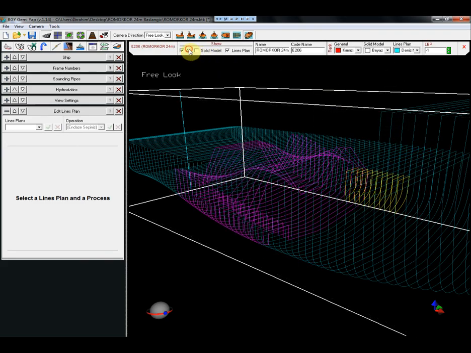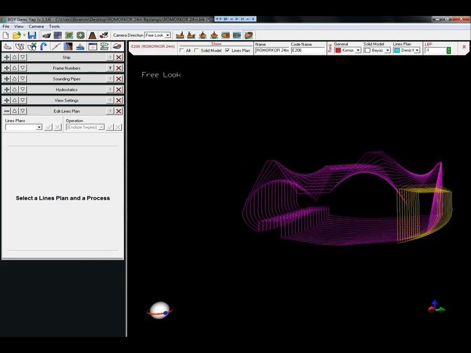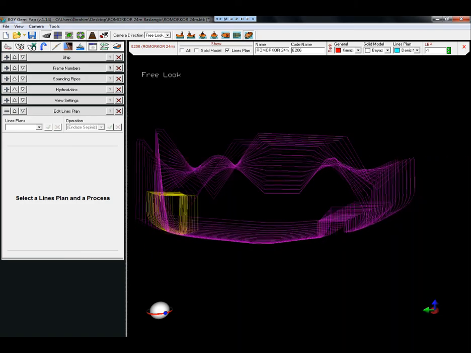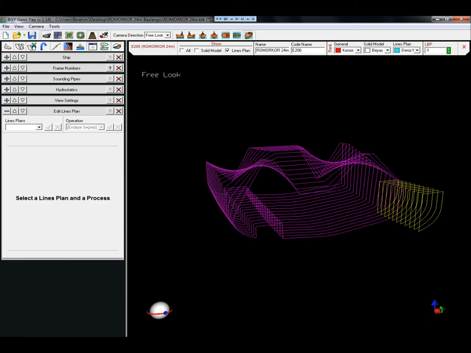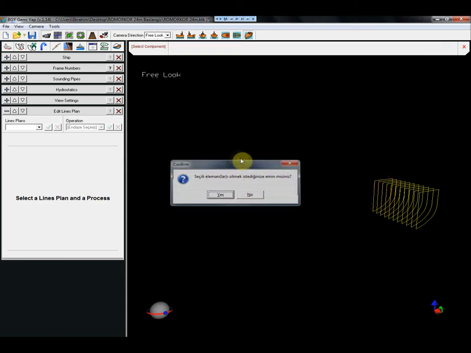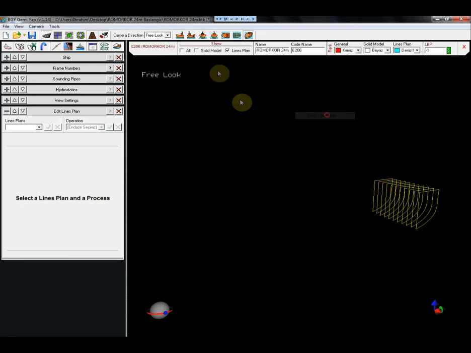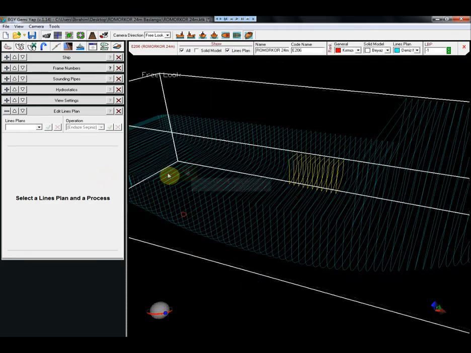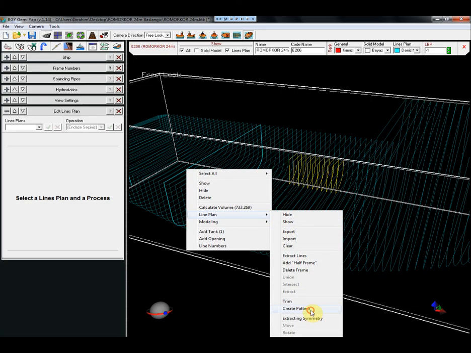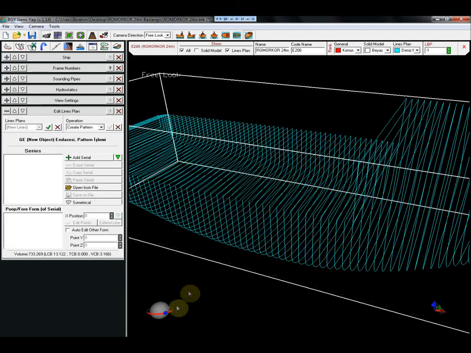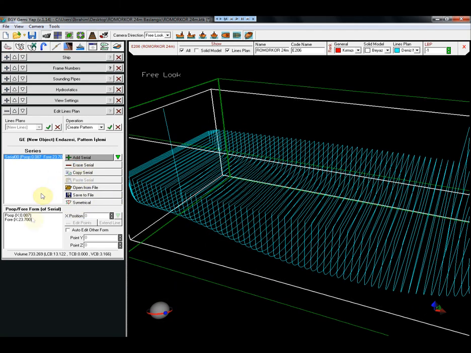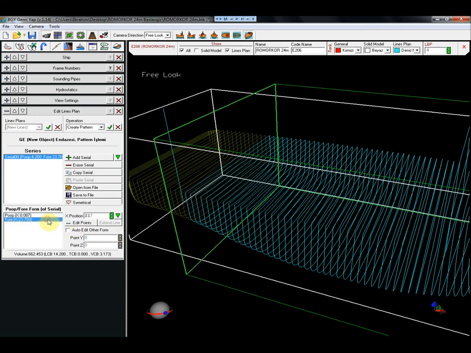I only used one serial to create this structure, but we can use more than one and make tanks with more sections. Now I will add a serial and assign frames for the serial where it starts and where it ends. I am doing this by selecting frames from the screen. It's easier that way.